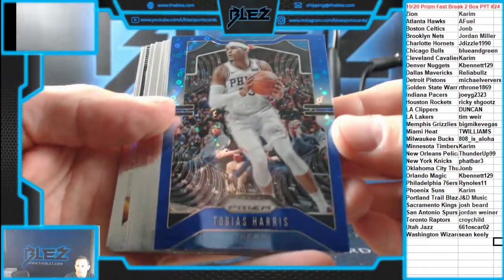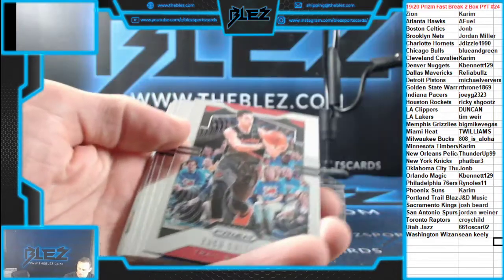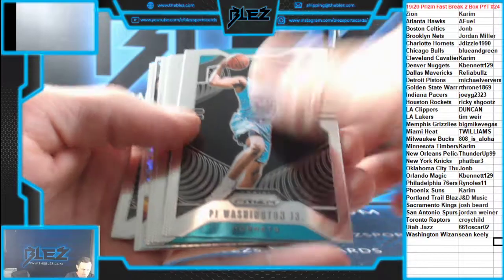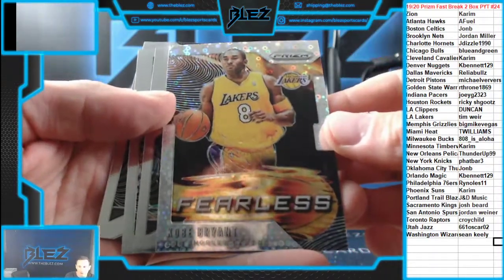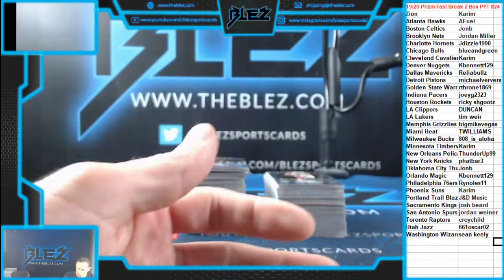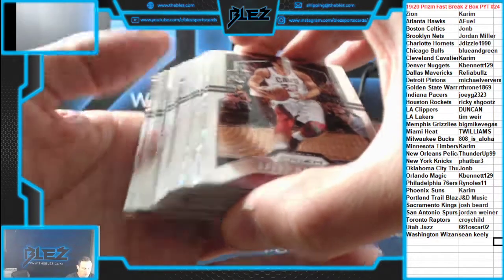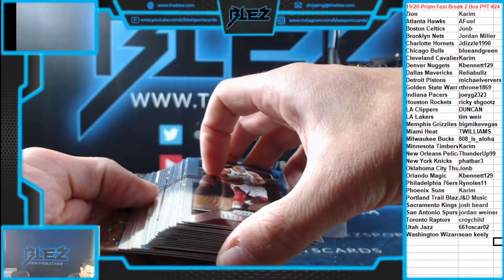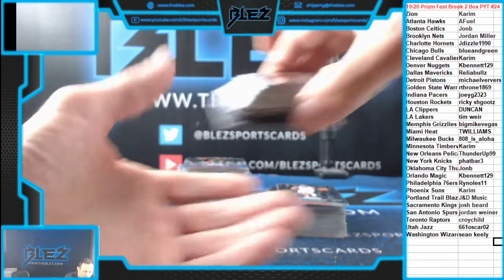Blue bubbles, Tobias Harris, 175. PJ. Kobe Bryant bubbles. Keldon for the Spurs. There's the bronze. It's a veteran. Save it for the end.